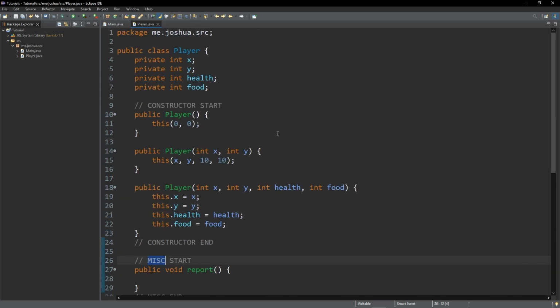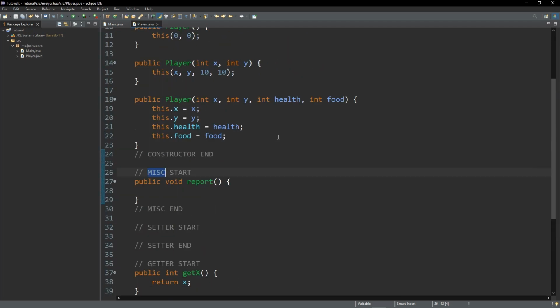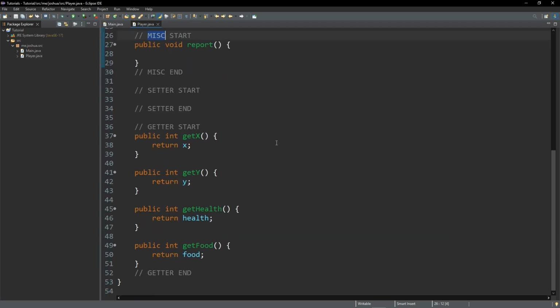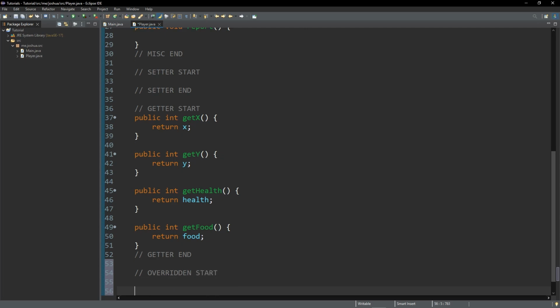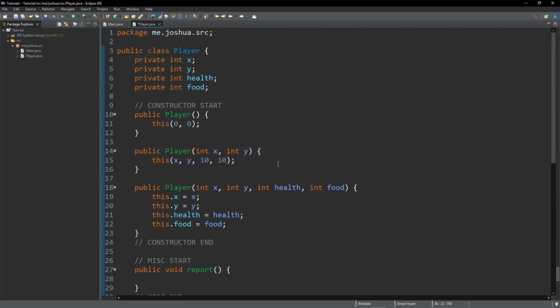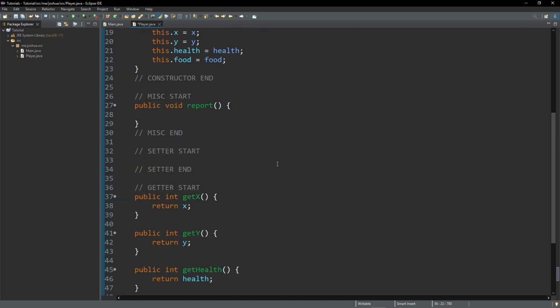Something like have something internal run for the player. And then under here, I like to have overridden methods. We have not gone over overridden methods yet, but we will very soon. It'll be in one of the next few episodes.